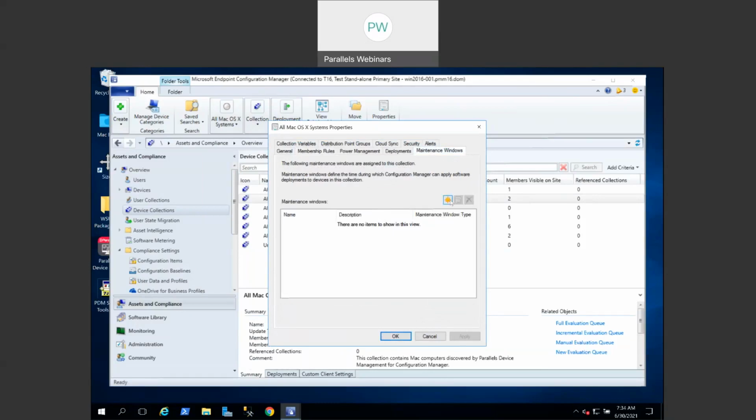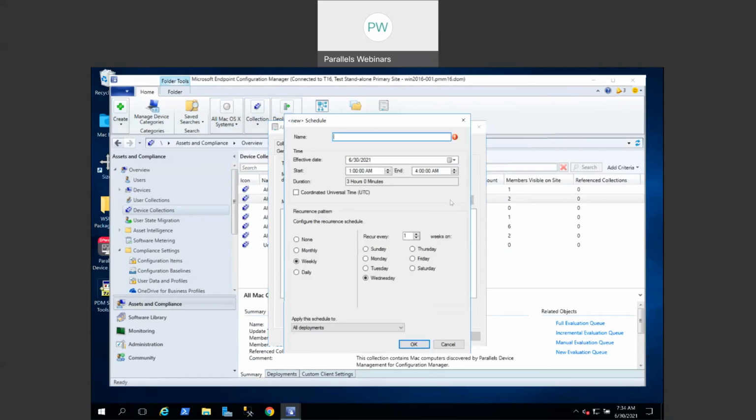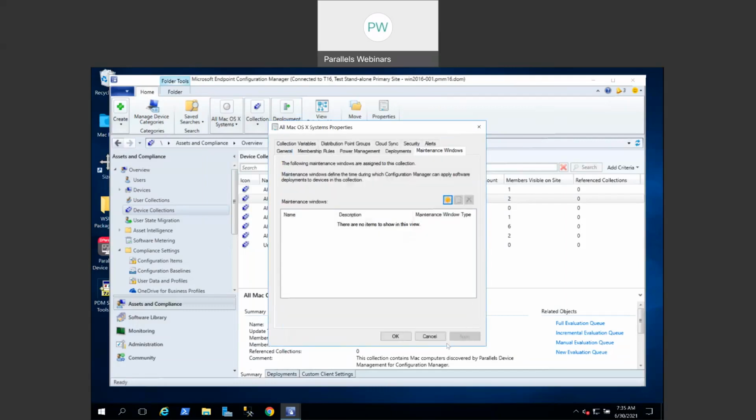Maintenance windows, we can do these as well on a collection of Macs, same tab set here. So you can select days, times, hours, minutes, whatever you would like to push off any possible reboots, right? We do have a SUP role, a software update point role for WSUS. So maybe you need to patch endpoints being Macs, but you don't want to do that during business hours. You can set this up exactly how you set your Windows maintenance windows, right? So you don't bug Mac users. That's the last thing you probably want to do, is bug a Mac user.